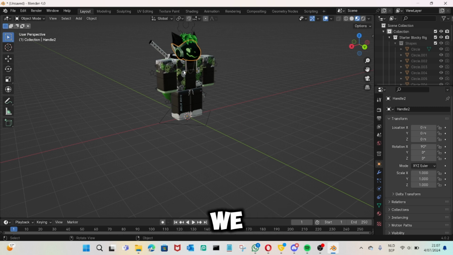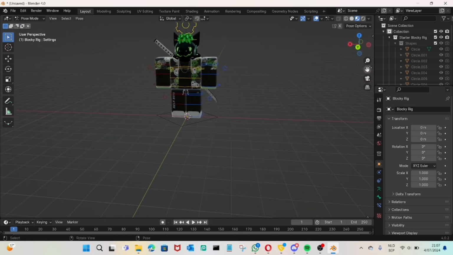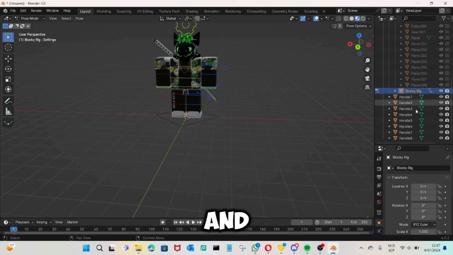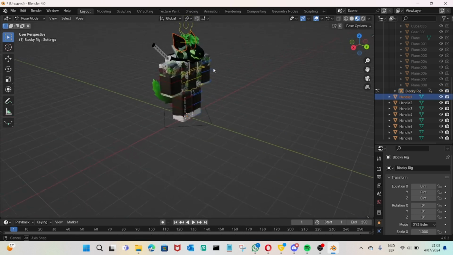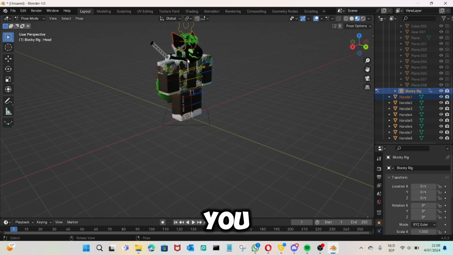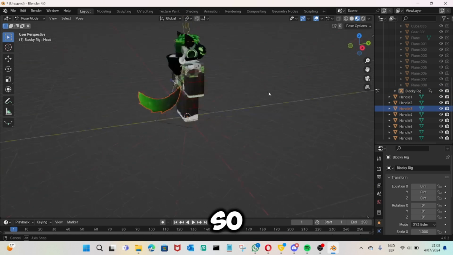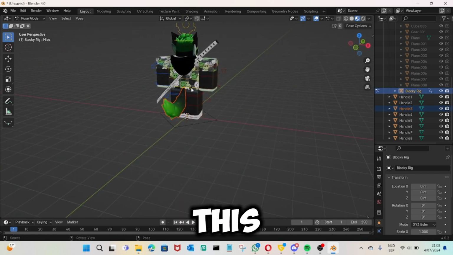So the next thing we have to do is to rig these accessories because they won't move with the rig. Now what we do is click this, go up here and go to pose mode. Then you're going to this menu and you see this handle. Those are our accessories. So you click one, let's say this is my ears. Then you click the bone you want to connect it with. You press Ctrl P and you click bone. And that you do for every single accessory there is. So like the tail, I want to be connected with this bone.